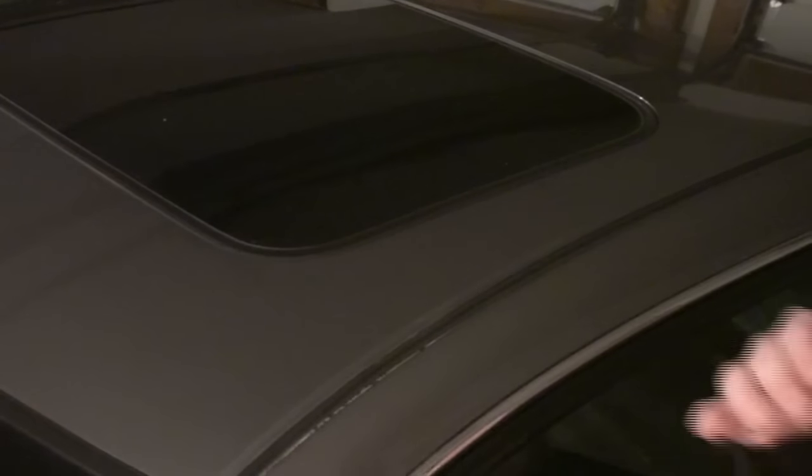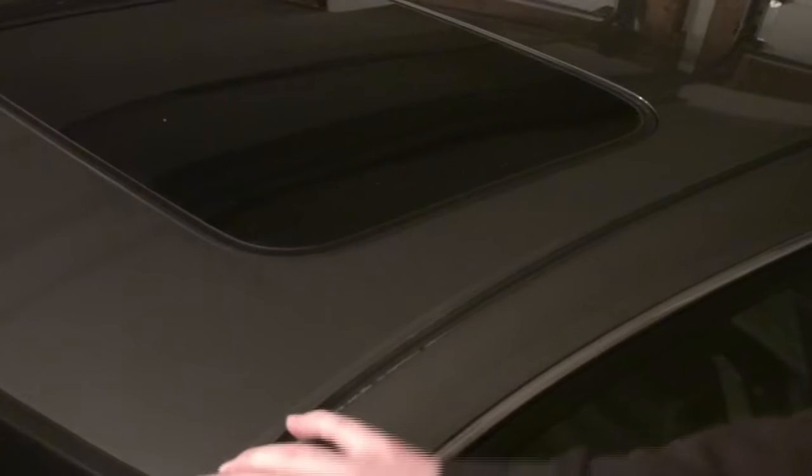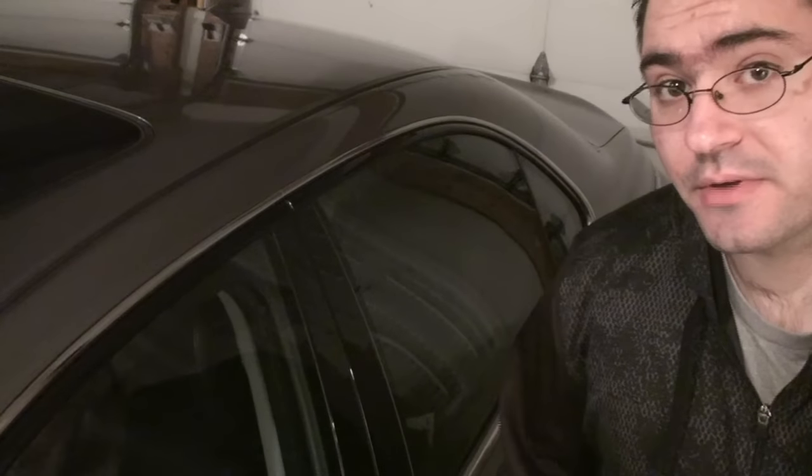I have leftover automotive paint from a touch-up job I did, and it's really not necessary to put it on, but I have it and it's the same color as the car so I'm going to use it. I'm going to go all the way along the whole inside of the weatherstrip area and let it dry before I put the caulking in. If you're not planning on keeping your car much longer or just want to temporarily fix a leak, you can go ahead and put the caulking right in. If you don't have a rust issue you don't need to do any of these steps — it's overkill, but it's the right way to make the repair last a long time.